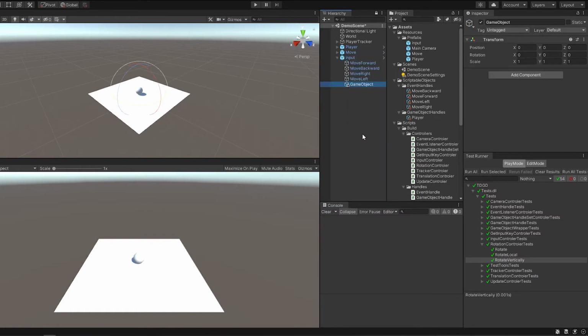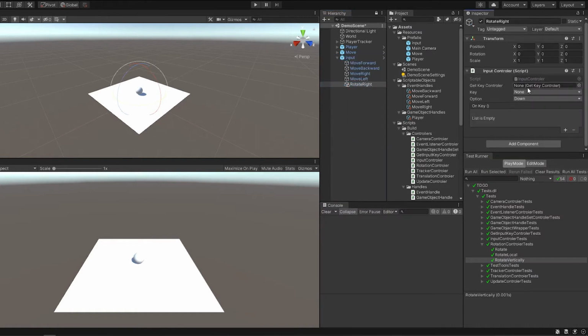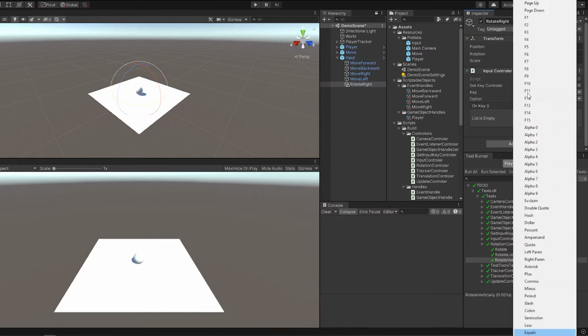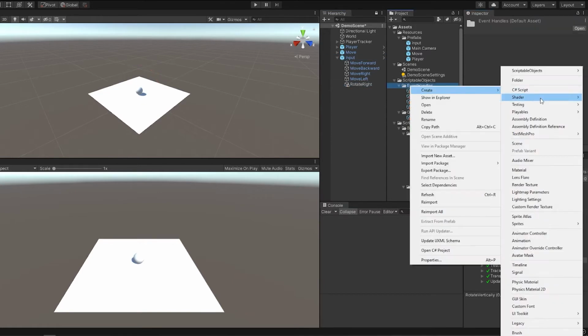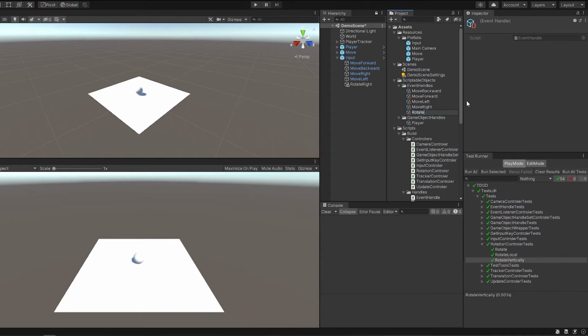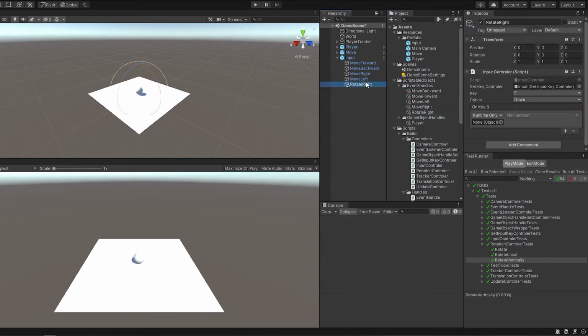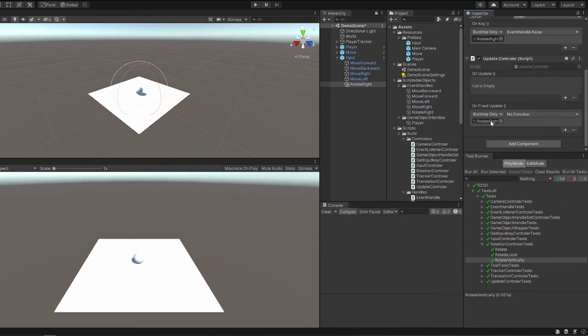Let's try it in our demo scene. We will add an input for the rotation and I set it to E, which we will connect to a rotation right event handle. We add an update controller to check for the input.